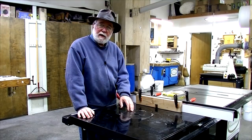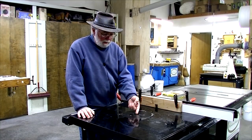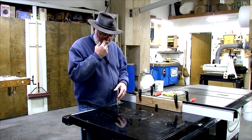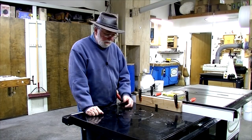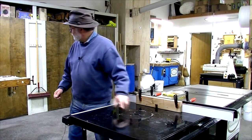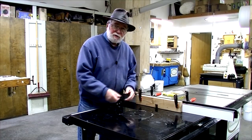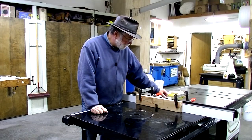There's also another option if you want to have one of these pins that you use for starting freehand. If you've got a bit in here that has a bearing on it, you may do some freehand routing of an odd-shaped piece, in which case it's easier to start with the work resting on this little pin. So all you do is just drill a 1/4 inch hole here, stick that pin in, and I'll show you that pin. It's the one we've been using for all the alignments. It would just stick in there, and that would be your starting point. I just don't do freehand routing like that, so I just didn't bother to drill the hole.